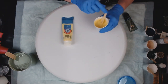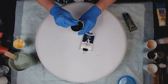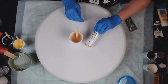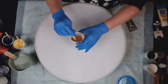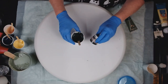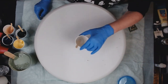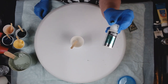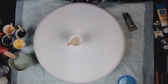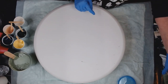My colors are Naples Yellow from Artist Loft, this is Grumbacher Prussian Blue, this is Golden Iridescent Gold Deep, from Golden. This beautiful green is from Art Alchemy. It is called Dark Forest. It's a beautiful metallic green, super dark. I love this color. And our last one is the DecoArt Media Interference Green, and that will be our little pop in the painting as far as some interference goes. So those are my five. We'll see how they turn out on this color background. And let's get pouring.